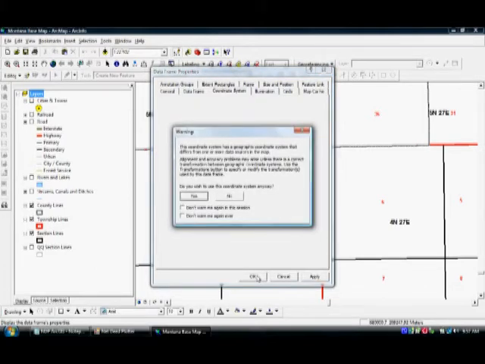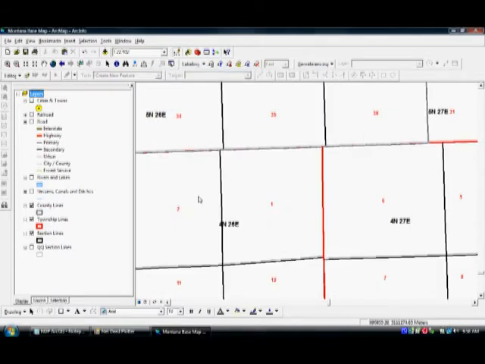It will probably pop up this warning menu. If you don't have PRJ files for each and every one of the layers that you have loaded in your map, it's going to give you a warning telling you that some data may not project properly. If this is the case, you will need to go back, and if the layer that you're working with doesn't have a projection assigned to it, assign that projection prior to proceeding from this point. I'm going to go ahead and just select yes, because this is the coordinate system that we want to use. And now we are in the UTM coordinate system.